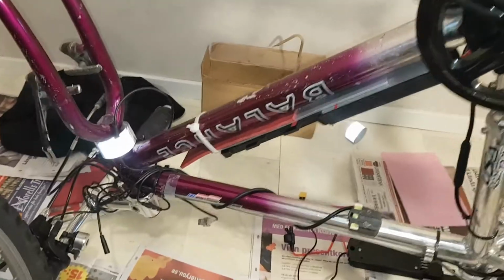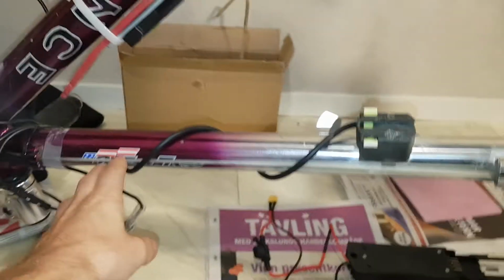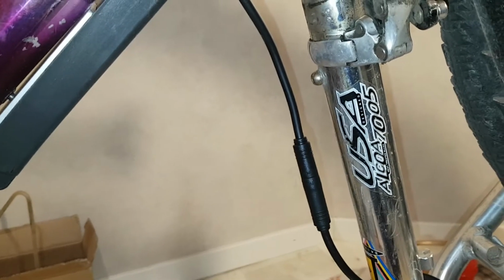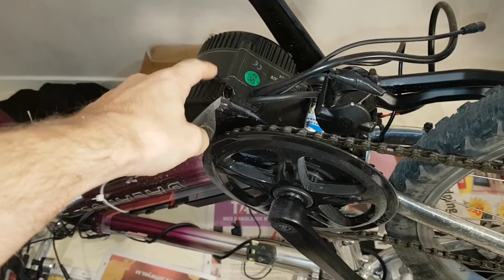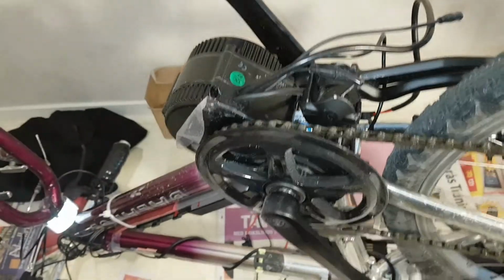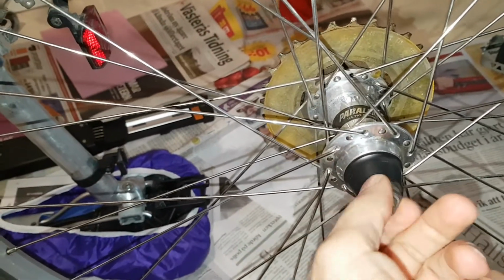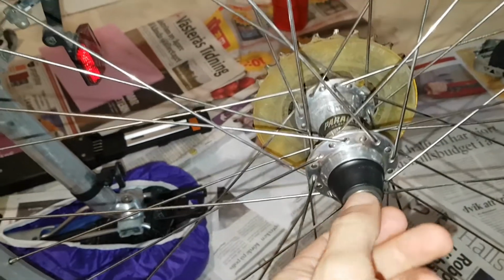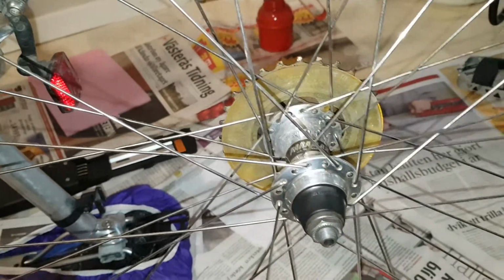The bike it's on is a Balance AL 450 with a 7005 aluminum frame, but I've converted it with a BBS02B. So this is really smooth. It's got no slack whatsoever. It's a nice hub, I might say. Let's pick it apart.